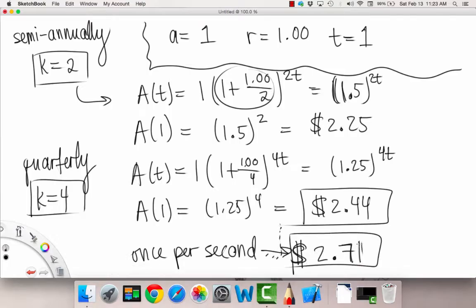This is seen so often in calculations with exponentials that we give it a special name, because it is a special number, okay? So we saw that as K goes to infinity and becomes super big, our function value approaches a certain value. And like we said, it was about 2.71 or something around there, okay?